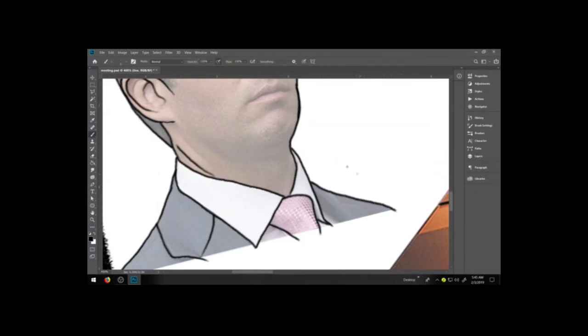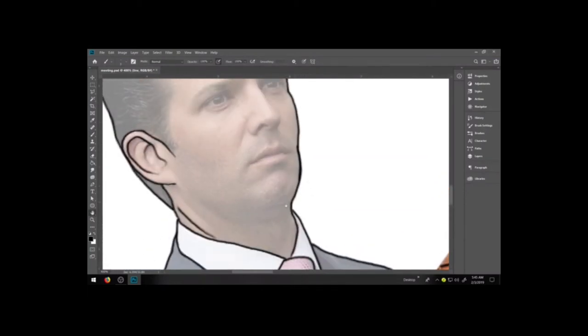So to get a different line variance, let's say we wanted to take this area under the chin and give it an extra line width, you can go over the same area two or three times and make it thicker. And then as it's coming out this way, we'll feather it by lightly applying pressure on the end. Then we can press E to erase, which already has a hard end, not a soft one. The hardness is 100%. And we're going to just erase barely on the bottom. Notice how the center of the crosshair is underneath the black pixels. We want to just barely shave it off. We're just shaving it down. And now we've kind of given it that Illustrator vector look right here.